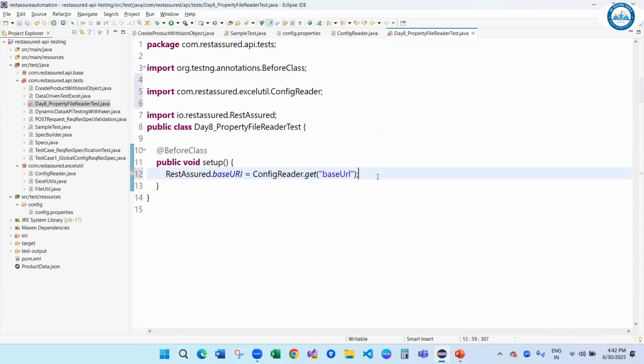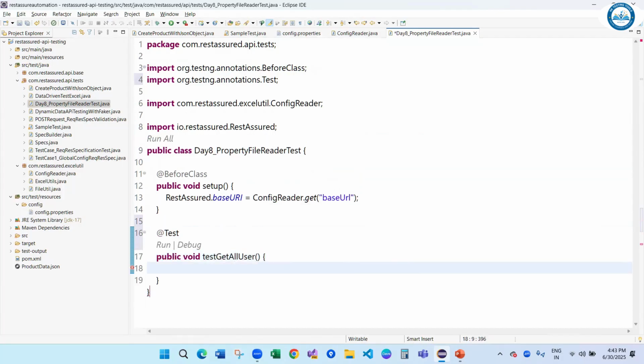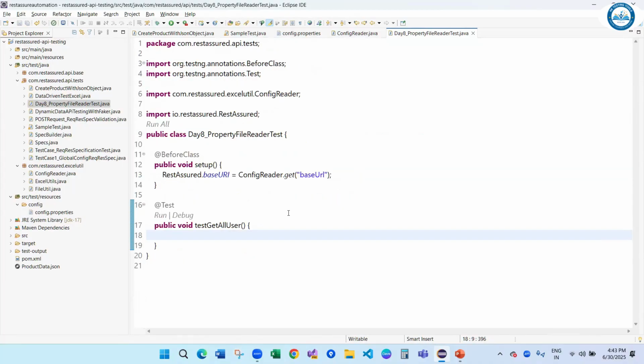Done. And after this, I will be creating a test method, guys. Public void test get all users. Here, what I'm trying to do is given.